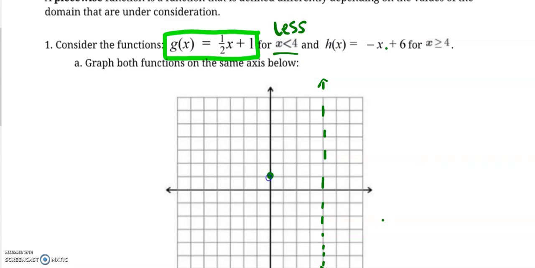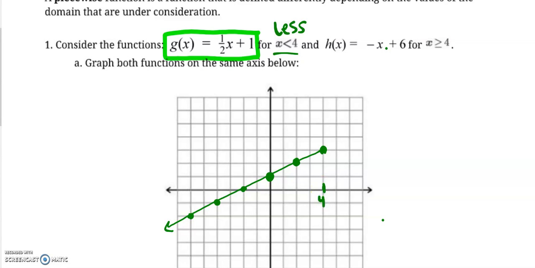Because this line has a y-intercept at 1 and a slope of 1/2. But you see that at 4, that's where you stop because the graph only exists for x less than 4. You could keep going down 1 and back 2 if you want, but you can't go any farther to the right. Now I'm going to erase this. This currently is the graph of g of x equals 1/2 x plus 1, where x is less than 4. That's all the x values less than x equals 4.